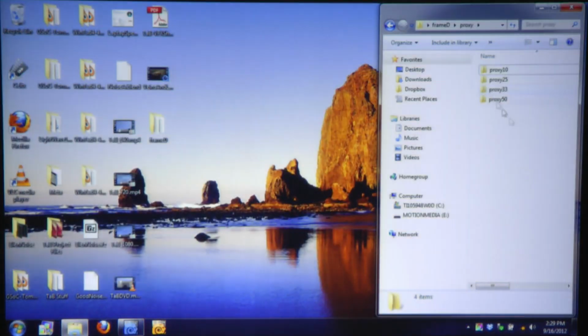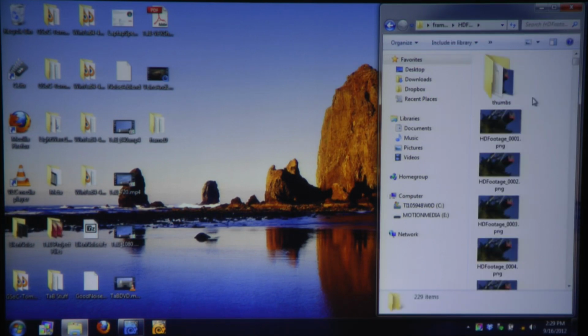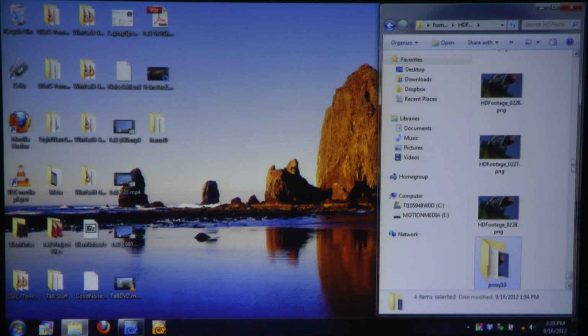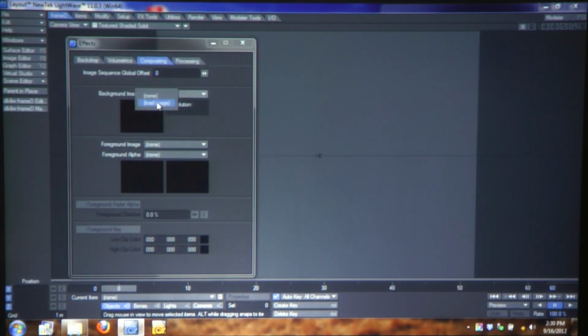Let me take these. So you see this thumbs folder? It actually made that, but that's just for the thumbnails in the editor when you want to scrub something. Paste. Proxy. Those compositing options. Load image.